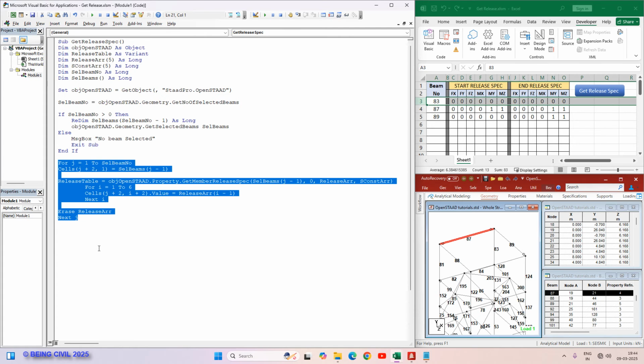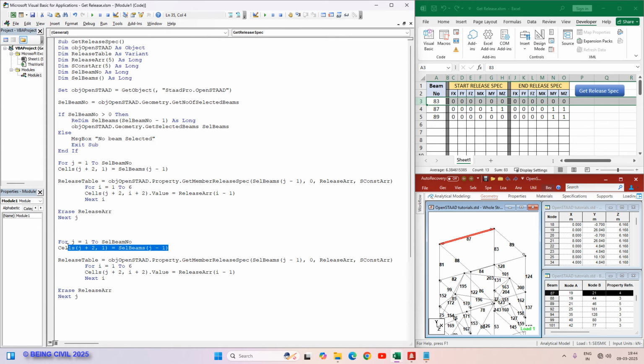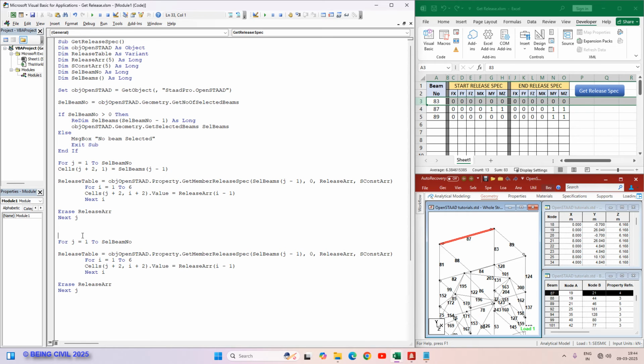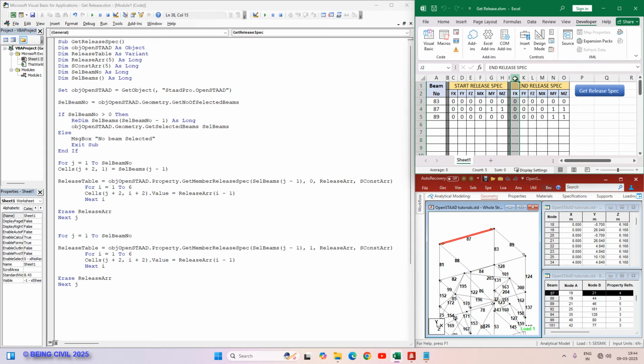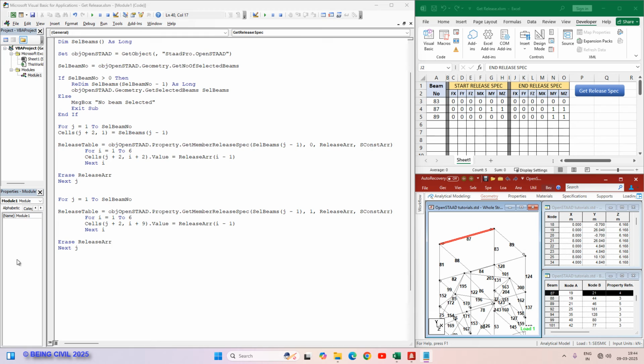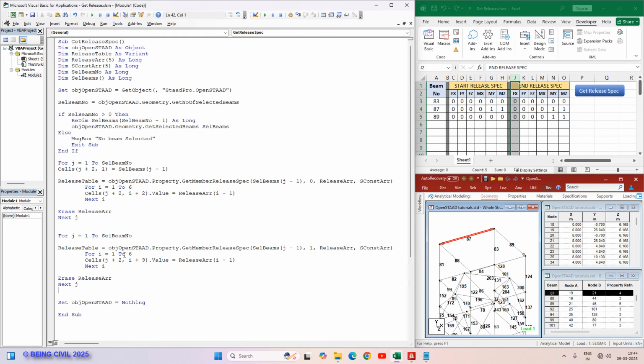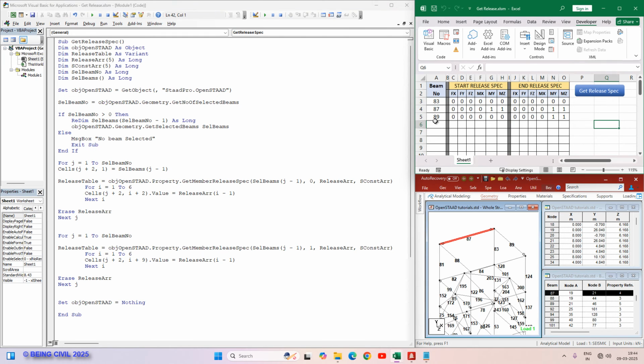again a for loop. So I'm just copying and pasting this. I don't need this one, as the beam numbers are already printed, and here instead of 0 you have to write 1, and it will start from column number 10, so it will be I plus 9 and j plus 2 is all right, and that's all. And at the end you have to just write down this. Our code is ready.